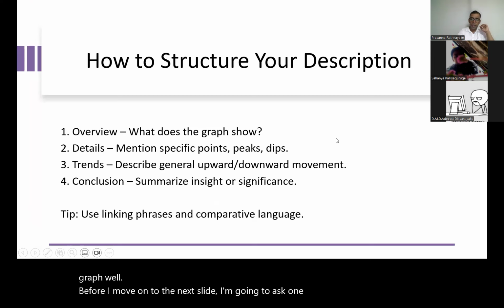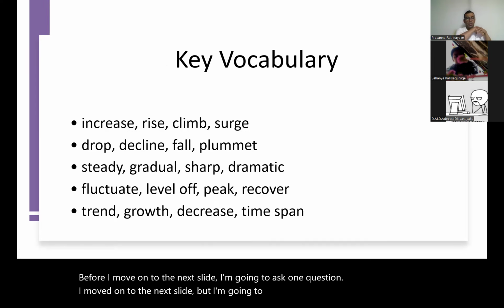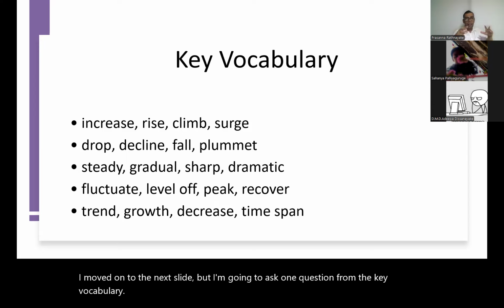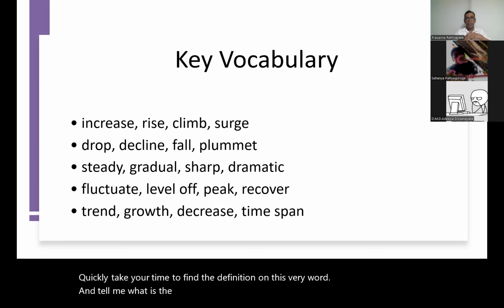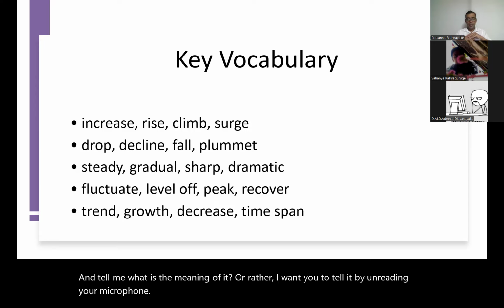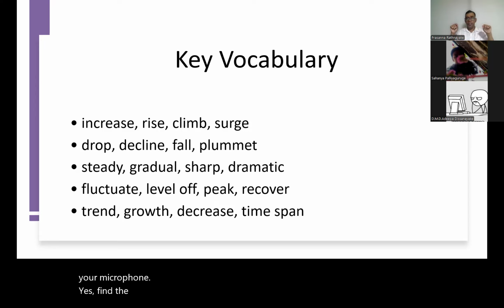I'm going to ask one question from the key vocabulary. Quickly take your time to find the definition of this word and tell me what the meaning of it is. I want you to tell it by unmuting your microphone. Find the meaning or the definition of plummet. Plummet. And tell me what it is. So we are looking at this word's meaning. Find the meaning and tell me.